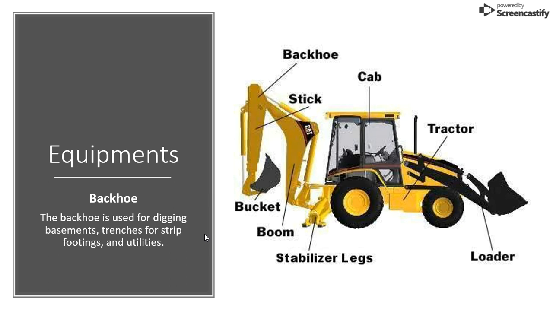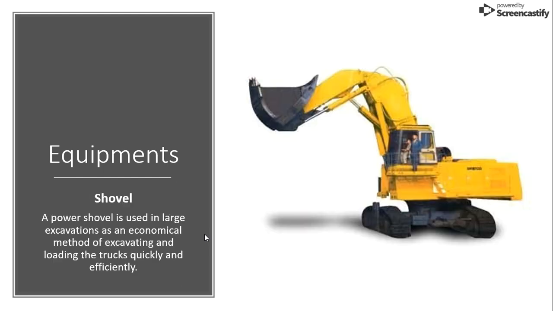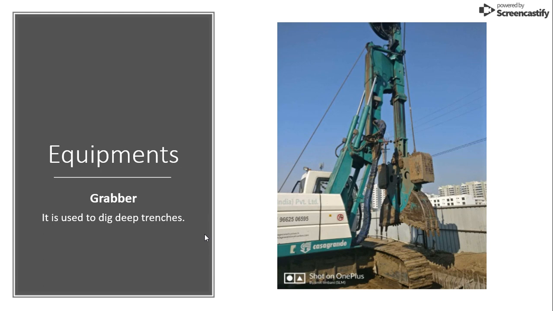Equipment. This is the backhoe, which is used in digging pavement, trenches, street footings, etc. This is a shovel, which is used in large excavation and is an economical method of excavating. This is the gravel. I took this picture in India when I was doing my internship. We were making a very deep basement, a very deep trench. Gravel is basically used when we need to dig a really deep trench.